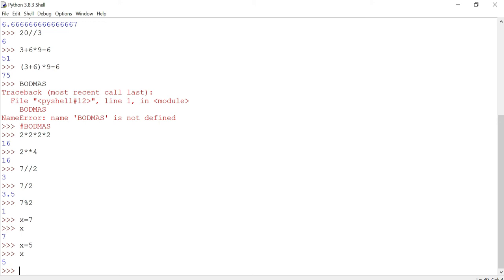The object x value has changed from 7 to 5. That sort of concept is called mutable, and the opposite of it is immutable. We will see some more examples of immutable in the coming series, but for now you can keep a tab on what is mutable and what is immutable.